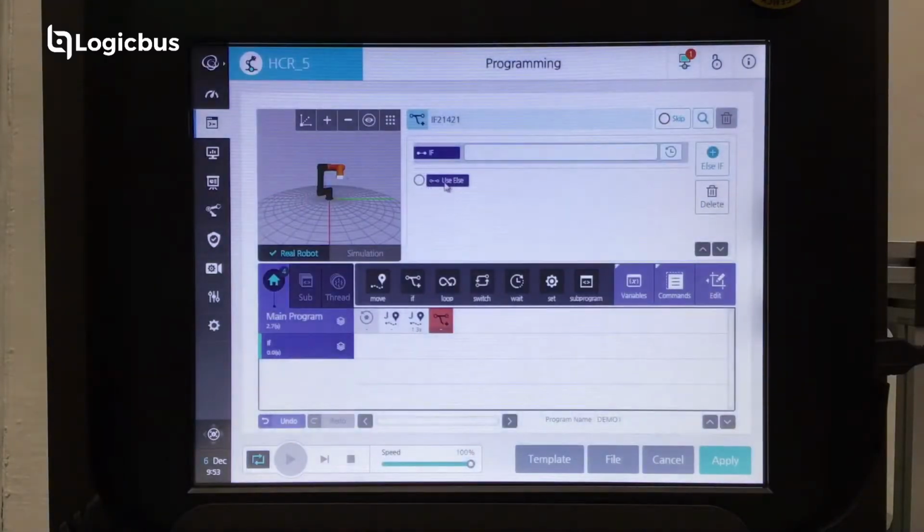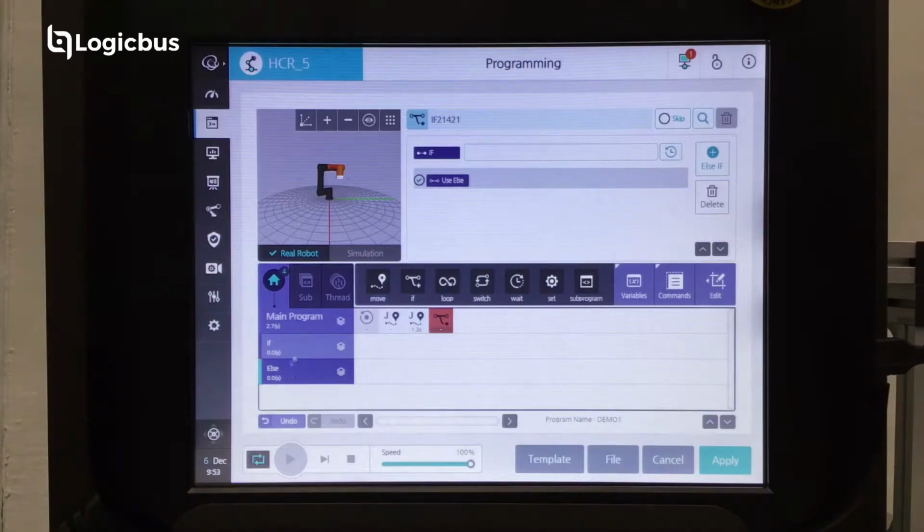To use an else statement, you click on the checkbox, and that'll drop down an else statement below the if statement right here, giving you 2 subprograms to the if command. And you can use that to set up inputs and outputs for the robot. It can decide which direction it wants to go, how to go about its next movement based on what condition the robot's in when you bring it to that if-else statement. I'm going to delete it because I don't have any inputs or outputs to provide a good example for that.